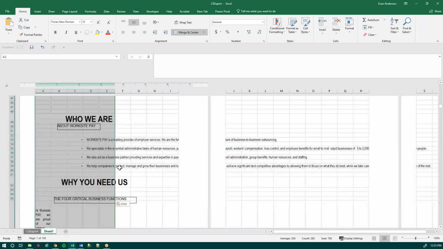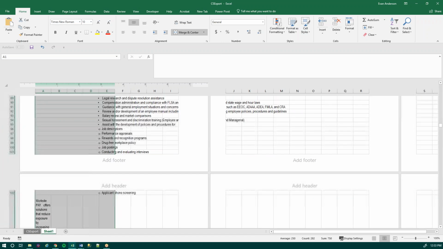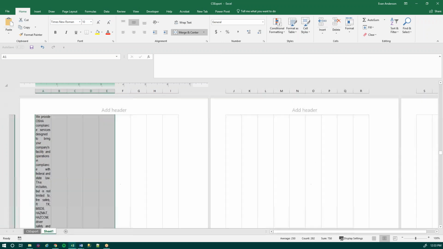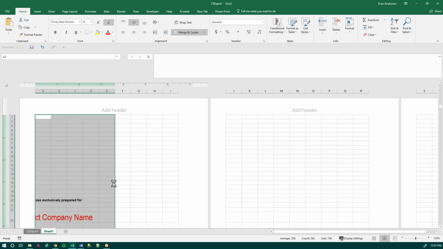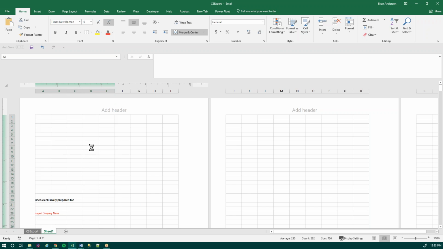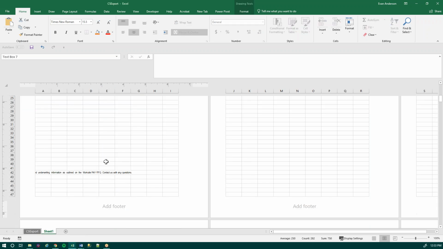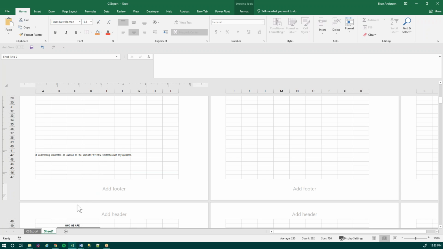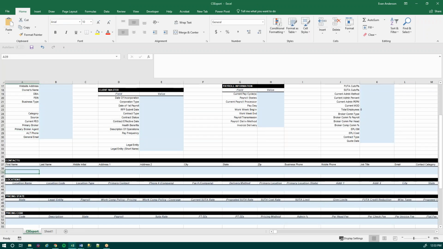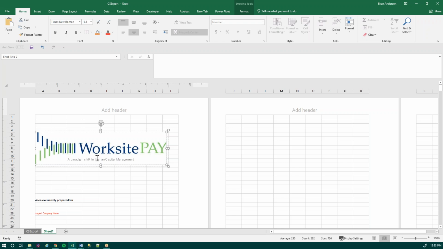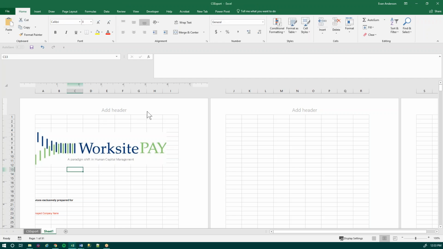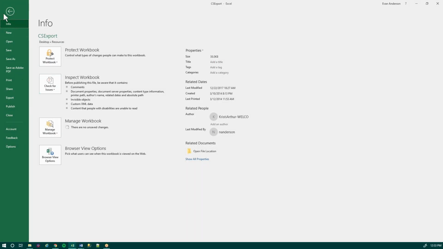so you could have this in here. You could have the whole document in here. Right. And you could have it all set within these print borders right here. And those would give you the ability to have it all generate in the same page like this, so you don't have to change tabs or anything. This CS export is what interacts with our system whenever a procedure is run, and we would keep that hidden for you. But we would pull everything over into your document here, and then all you would have to do is just export, print as PDF.